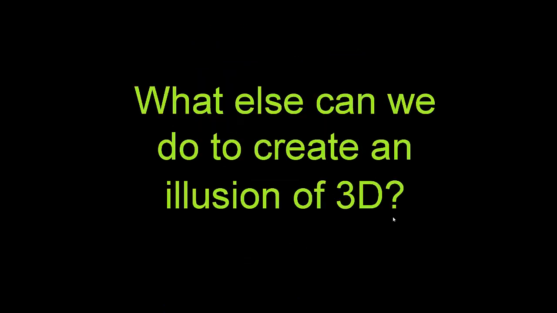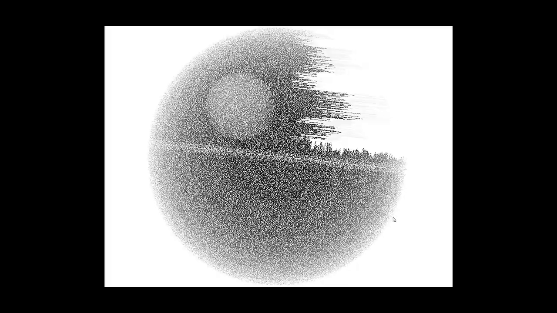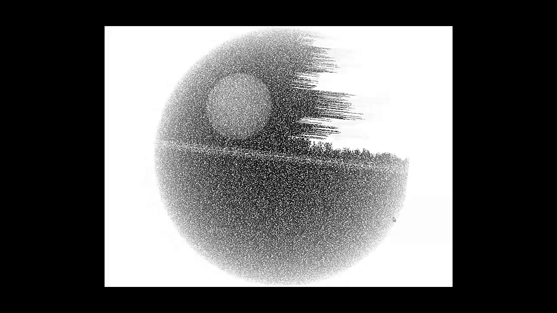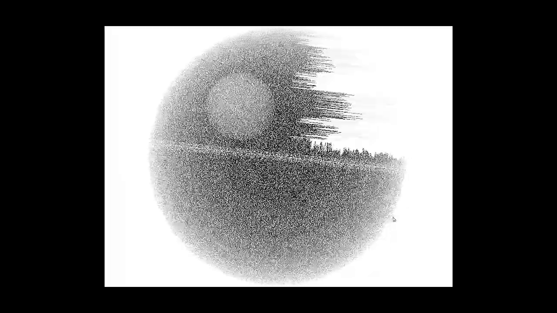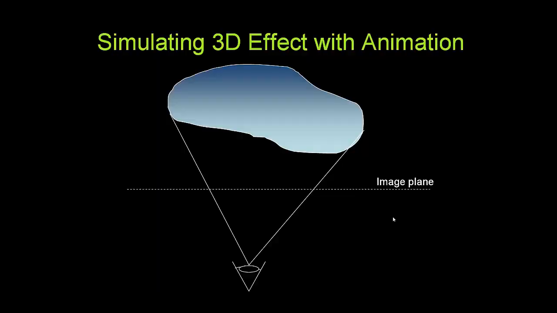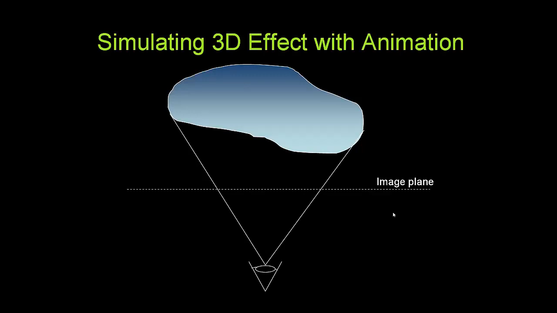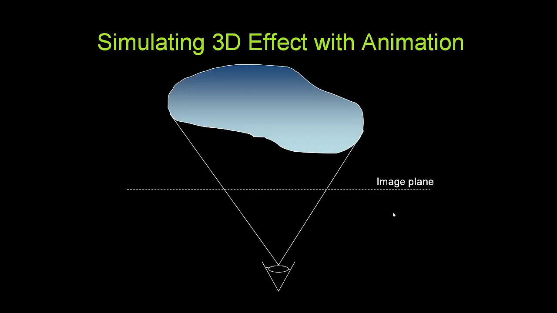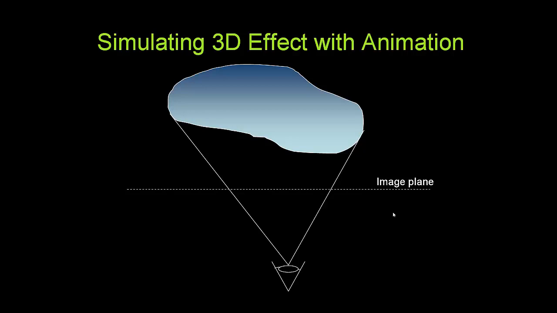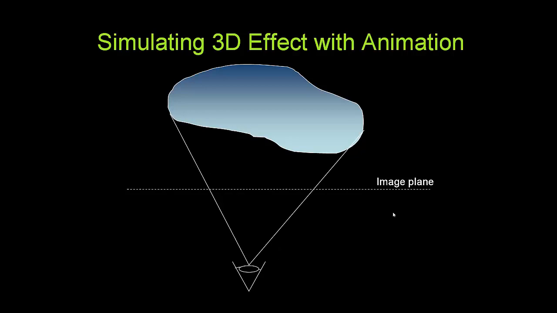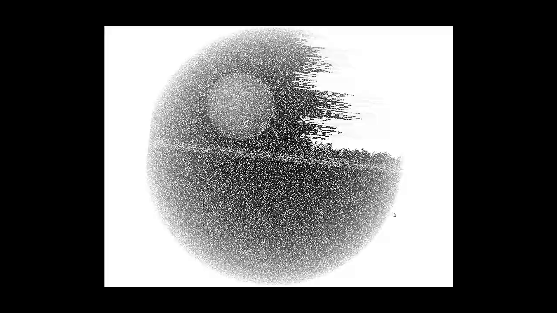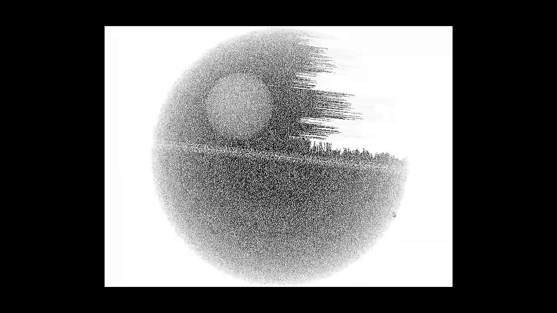All right. So how else can you create an illusion of 3D? Anyone knows what this is? Well, it turns out that another way to create an illusion of 3D is to use motion. If you have one eye, then as you move the eye, you will see slightly different images, right? So by computing a whole bunch of images and stitching them together, you can also create an illusion of 3D motion.